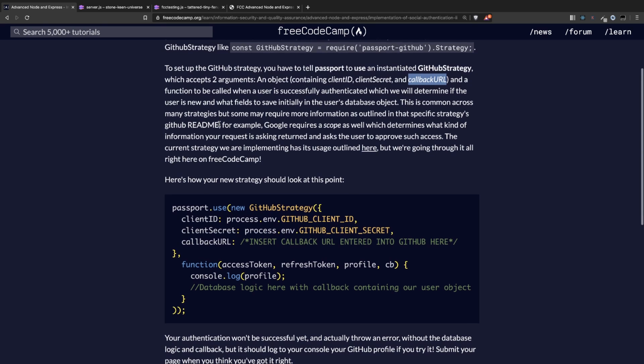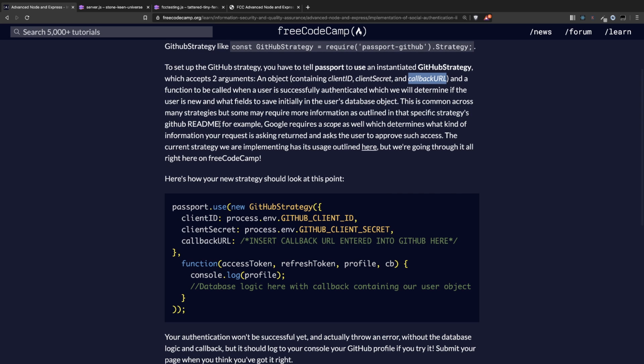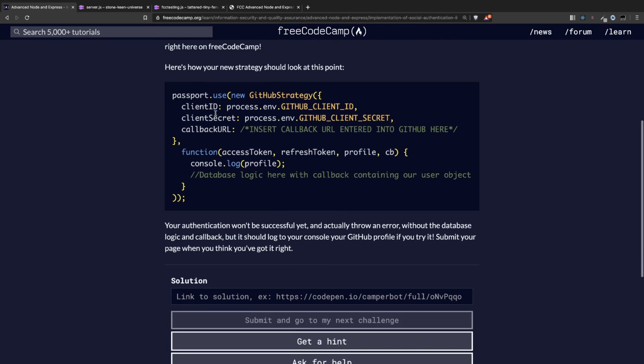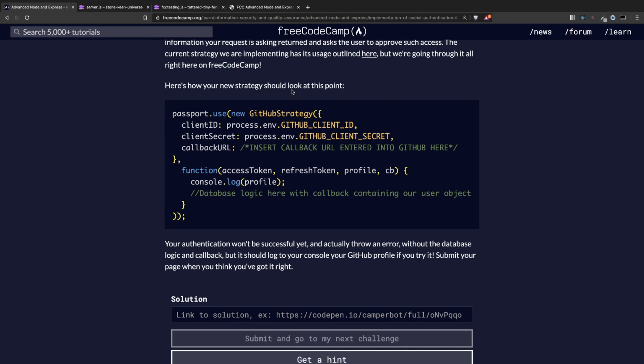Okay, this is coming across multiple strategies, but some may require more information. Google requires a scope. Okay, we have the current strategy here. Okay. Here's how the new strategy should look.